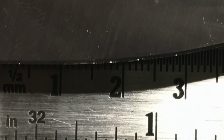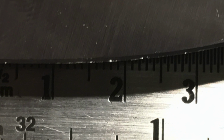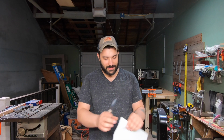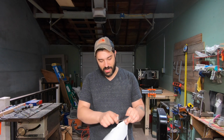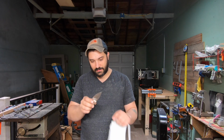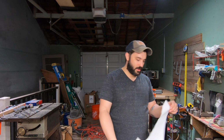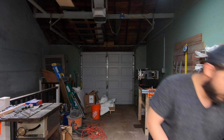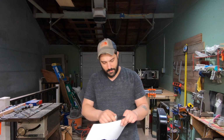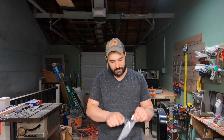here it is with the paper test. Like, we can still cut the paper, which I'm pretty impressed by. But that's that thin geometry. Like, it's basically a saw now. And I mean, we would have to go out to the diamond to get this out, but if you were in the field or something like that, or at home or wherever, it's just that the geometry.